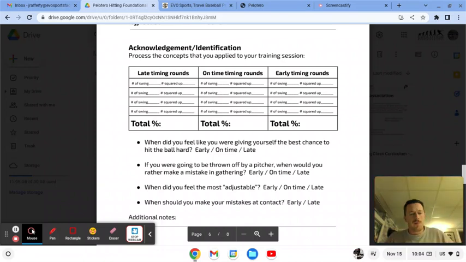This chart allows you the opportunity to really observe what's happening and what rounds you were actually really on time. For some players, when they try to be early, that's how they're actually on time better. And when players try to be on time, they're actually a little closer to late. It could be different for you. It's different for a lot of individuals. But experiencing this and giving yourself those ranges of perfect timing, being late, and being early allows you to really recognize which thoughts work best for you, which thoughts make you the most adjustable.